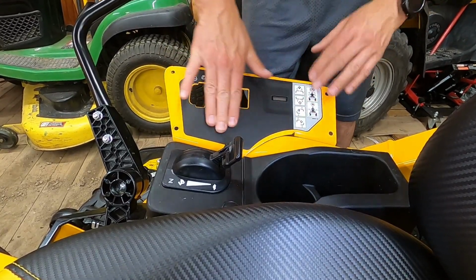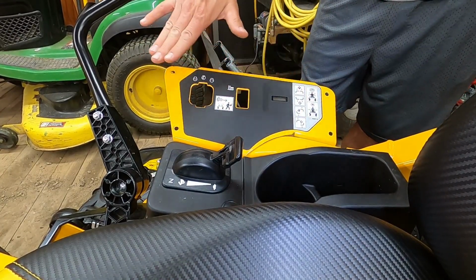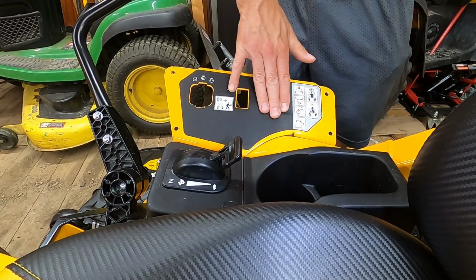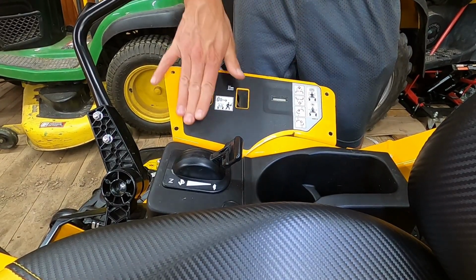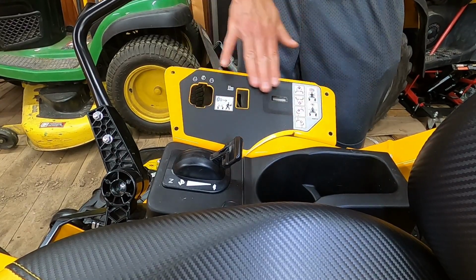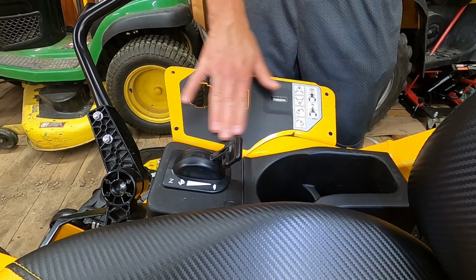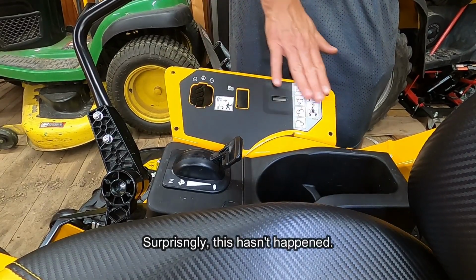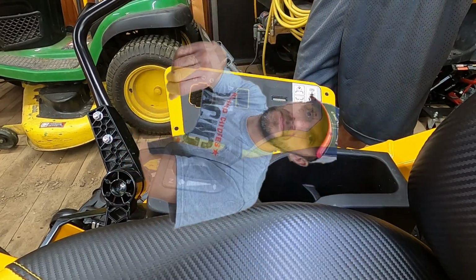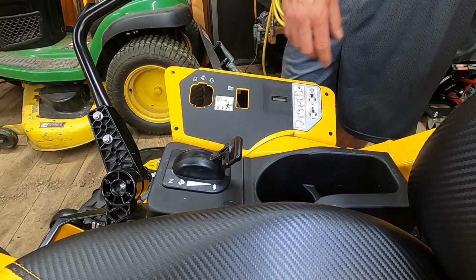I don't know how that happened. Usually for me, it's not perfect, but this looks like it turned out pretty well. Now, one thing I know is going to probably happen is I'm going to be sitting in the seat there, and I'm going to look down and I'm like, oh man, it looks crooked, and it's going to drive me absolutely crazy. So I wouldn't be surprised if I end up having to order a new one. But from here, from this angle upside down, it looks pretty good. So there's the new control panel with the hour meter showing.